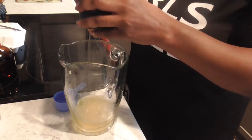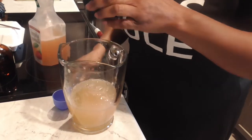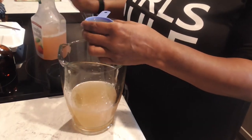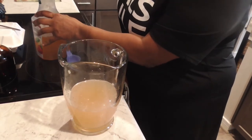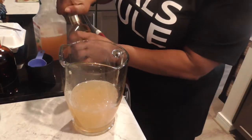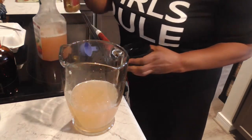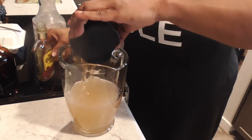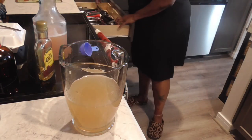I need 2 1/4 cups of this. And I'm going to need 1 cup of tequila. And this is what we have. So let's get that open. And we're going to add 1 cup of tequila. All right, y'all. This is called the pink senorita. I'm going to get a spoon and we're going to get that stirred.